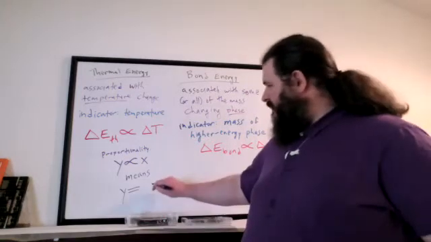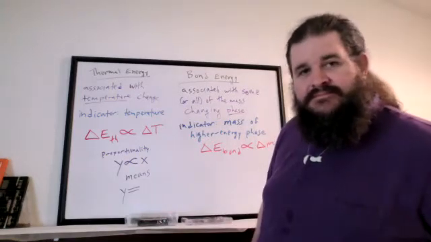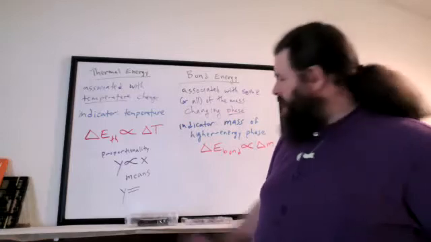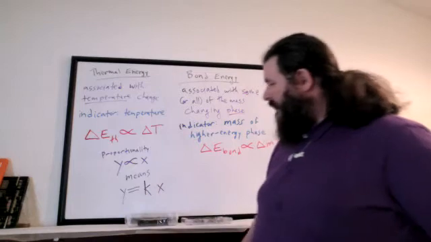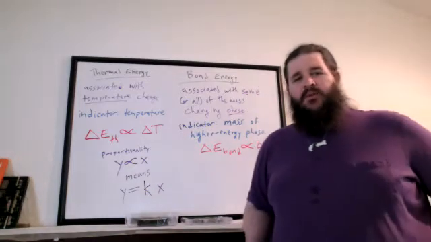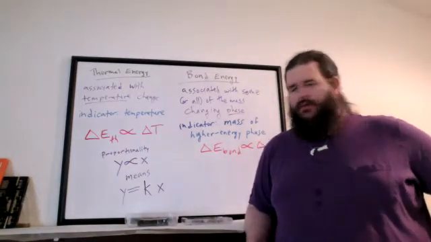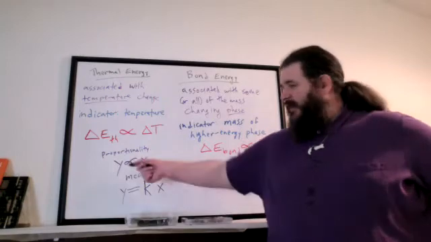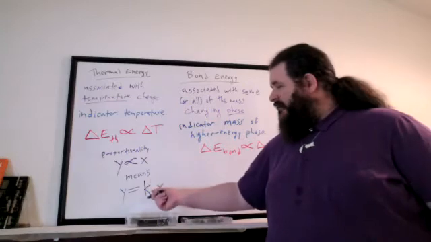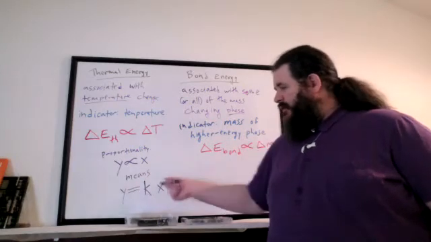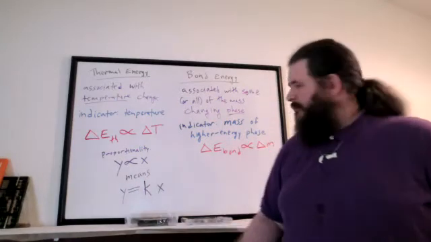Can we just say that? What was that? Y equals K times X? Yeah, Y equals some constant, K or whatever you want to call it, times X. We're not saying that Y and X are equal to each other. If they were, we'd just say Y equals X instead of Y is proportional to X. But if we know they're proportional, then they have to be one of them equal to the other times some constant.